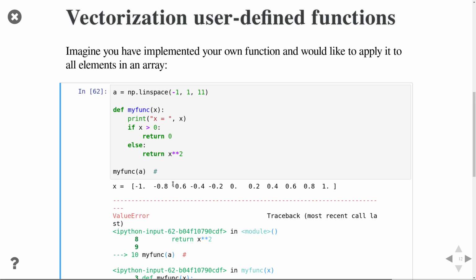What happens is that you pass in the array as the variable A, it shows up as the variable x, and in the if statement you're trying to compare the array with a floating point value. So rather than automatically looping element-wise, it will just pass in the array itself as an argument, which is not what we want.